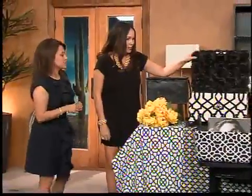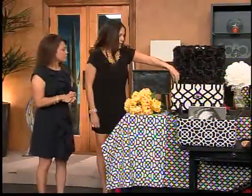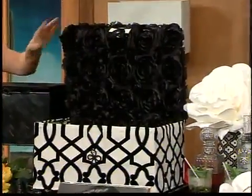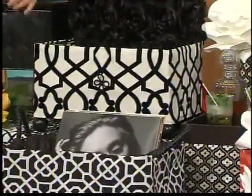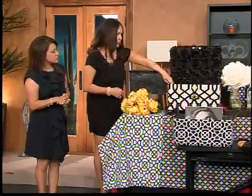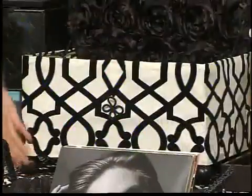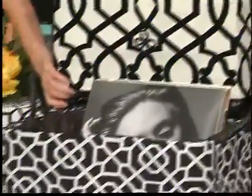Gift or otherwise. This came in the mail. It was like a cheese basket during the holidays. I was going to toss it, give it to a friend, but it had these really fun hooks right here. So again, it was in the graveyard basket in the garage. I found some really great fabric, and the key also is to look at your house, because this fabric will be great in the living room, and then you don't mind looking at it. It's like a nice container. You can put books in it, you can put wine glasses in it, and you don't mind looking at it. And then you put some wood balls on there, and it's just cute.